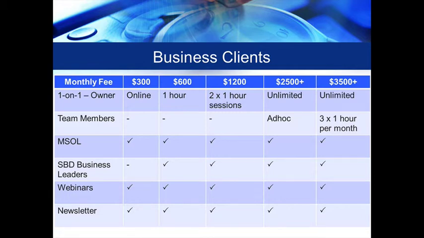We'll talk a bit about pricing in a second, but I want you to start building that sort of packaging model and start to create some custom packages for you and your clients. They don't have to be like mine at all. I want you to come up with your own packages that really meet the needs of your clients.